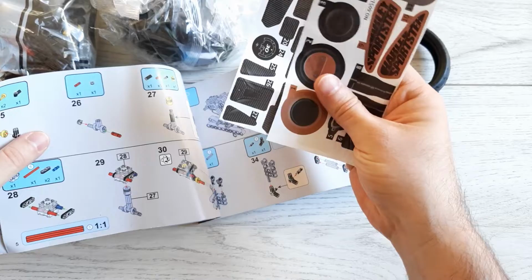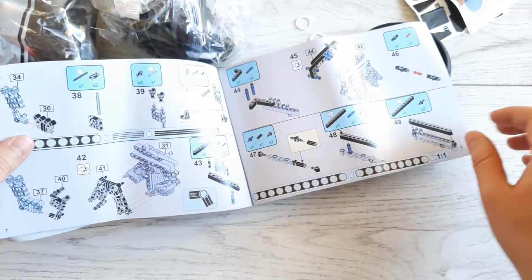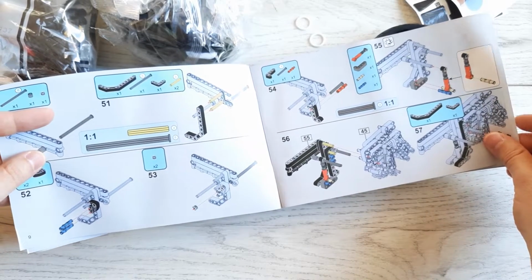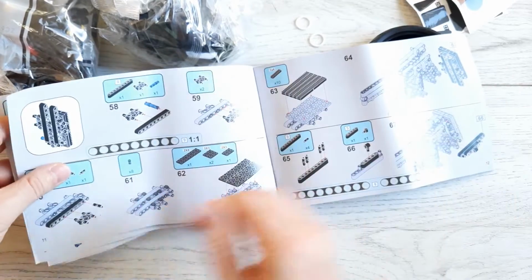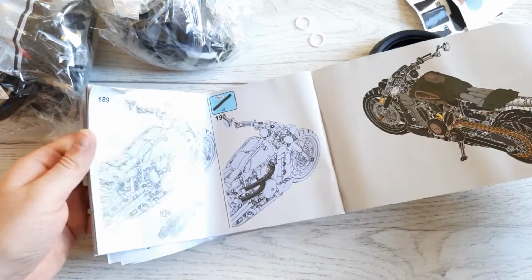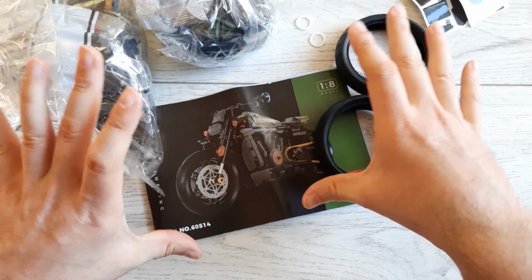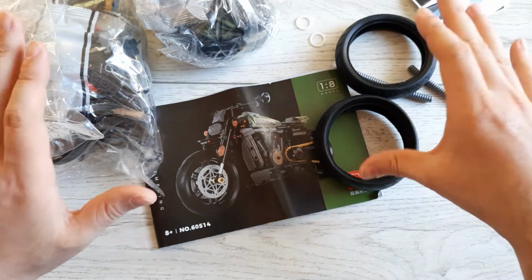As always, we have some stickers. And oh, I actually must say that these instructions look fairly decent. At least the illustrations are large enough. Okay, so far so good. Okay, enough of looking at this bit. I'm going to build it and then we are going to take a look at the finished thing and I'm gonna tell you all about it and we will judge it.